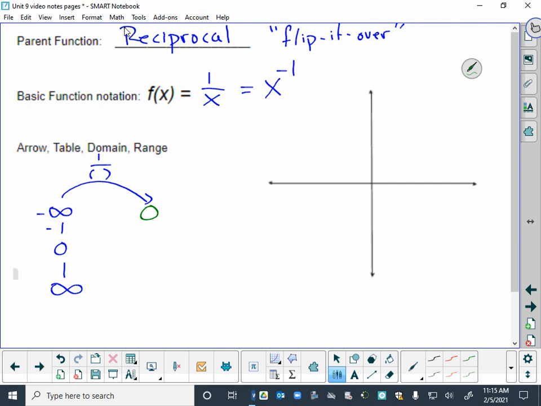1 divided by -1, we can read it that way too. 1 divided by -1 is -1. I'm going to skip that one for a second. 1 divided by 1 is 1. 1 divided by infinity is 0 as well. 1 divided by 0 is the one that your 4th grade teacher warned you about and said you can't divide by 0. Well, we can't, and there's a way that the graph tells us that. A calculator, if we try to do it, gives us an error.